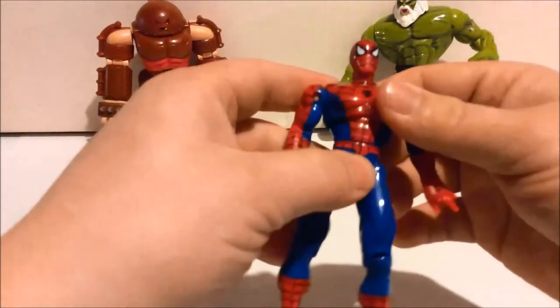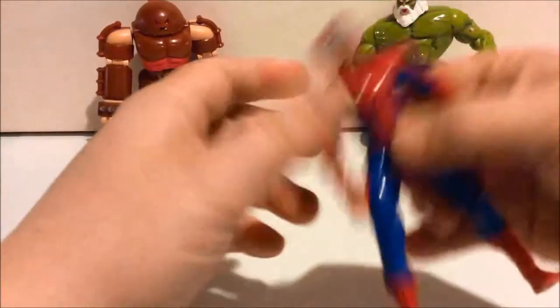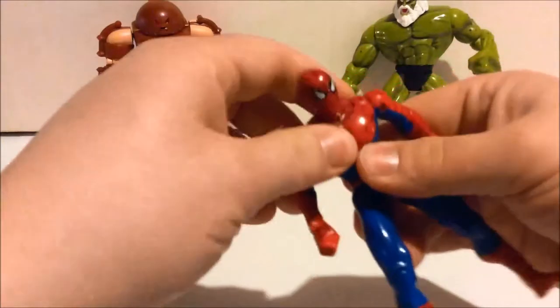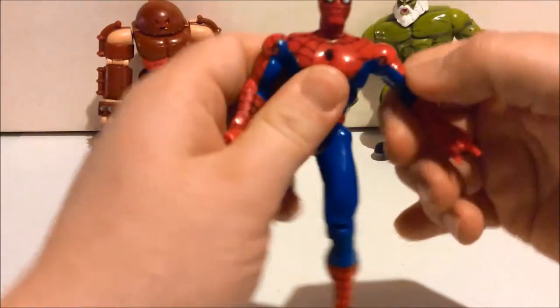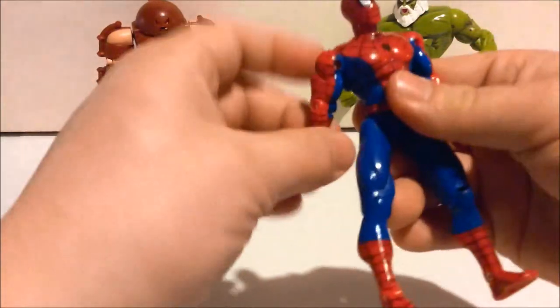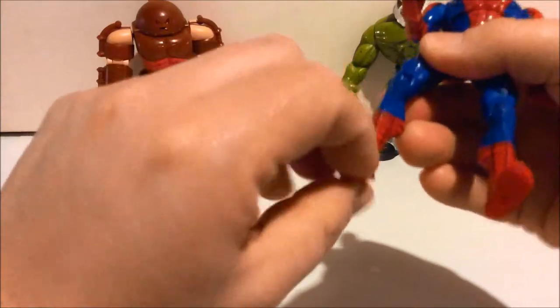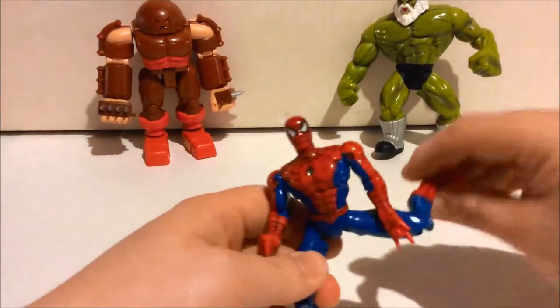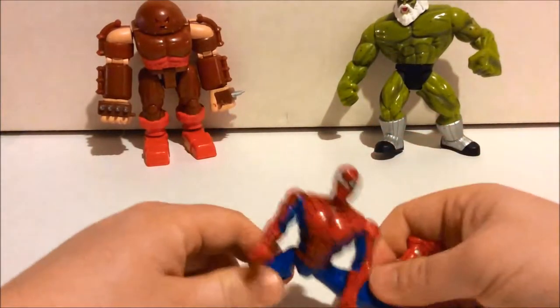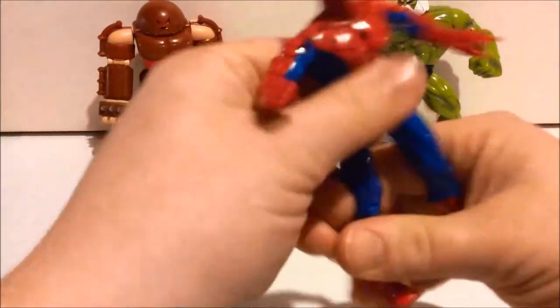This is probably more current to what more figures are. Hips, waist, it turns at the waist. He's even got a little torso bend. Arms go, elbows, wrists go up and down. His ankles even move. So you can pose them and be like, "I'm Spider-Man. Look at me." I know that's not what Spider-Man sounds like. Yeah, so that's kind of cool. This is a really Super Poseable Spider-Man.